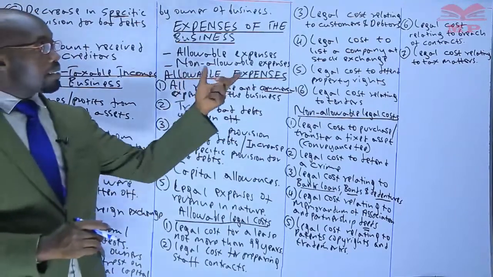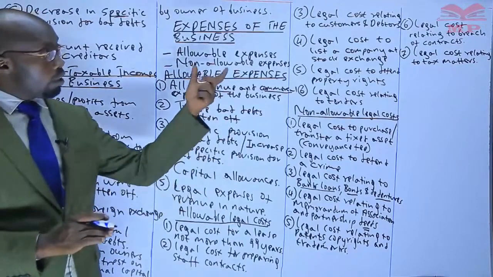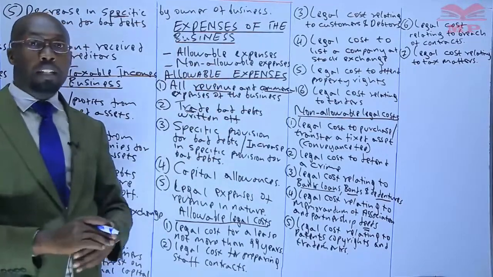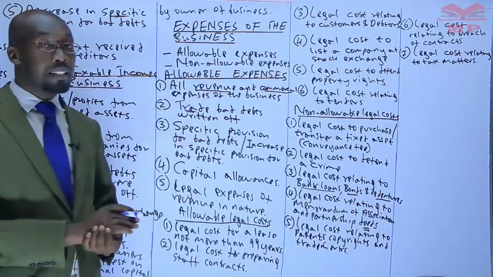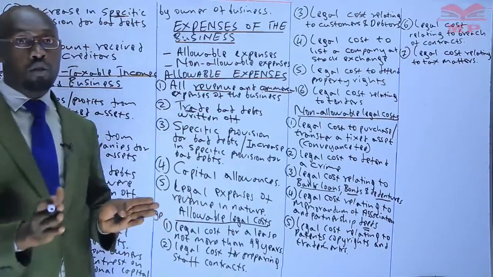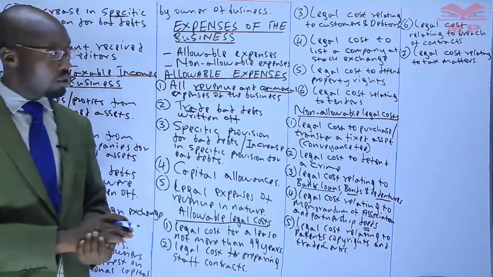It does not just restrict itself to legal costs relating to tax matters. It also says that all other expenses, as long as they are connected to tax, are usually not supposed to be allowable because it's assumed you are the one who is supposed to handle your own tax issues.